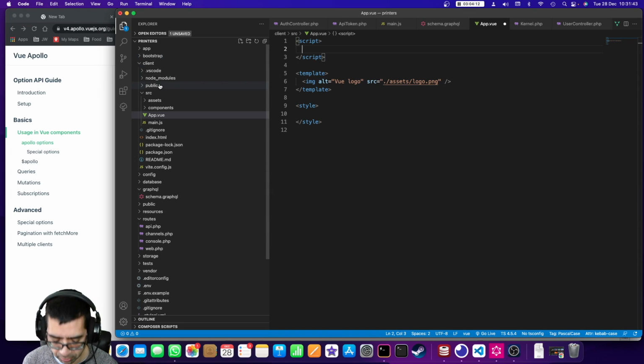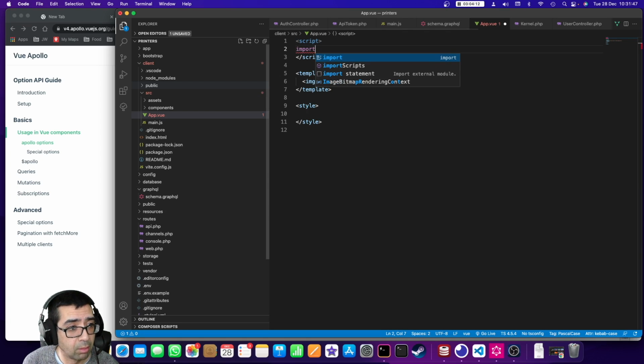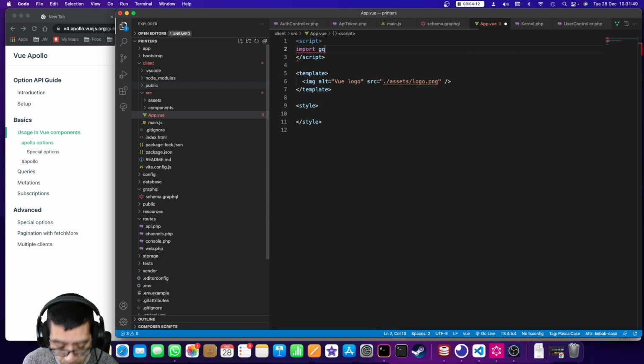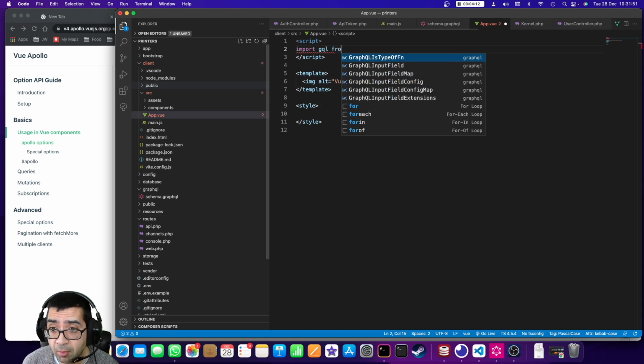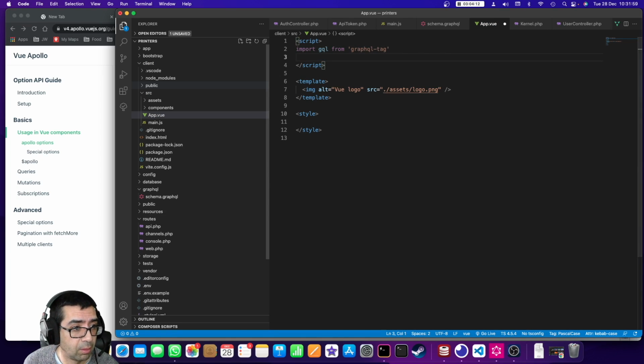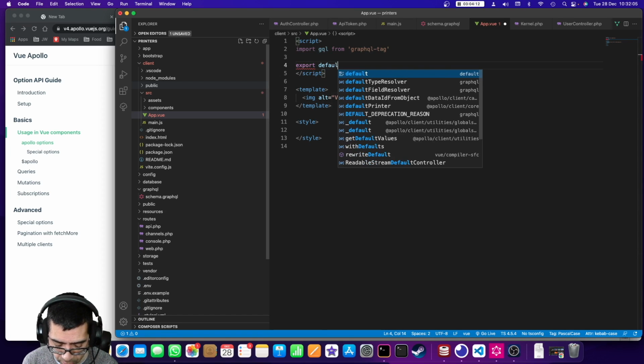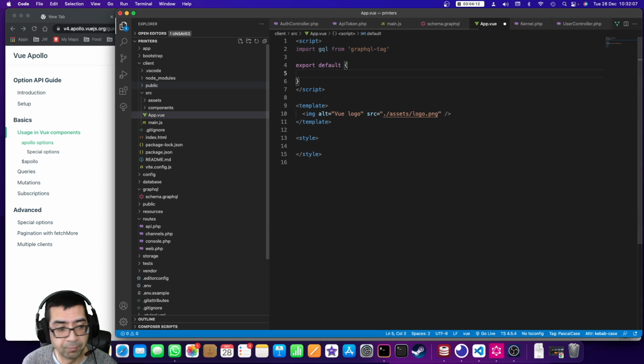So I want to import gql from graphql-tag. Okay, and then we can do our typical Vue setup of export default.